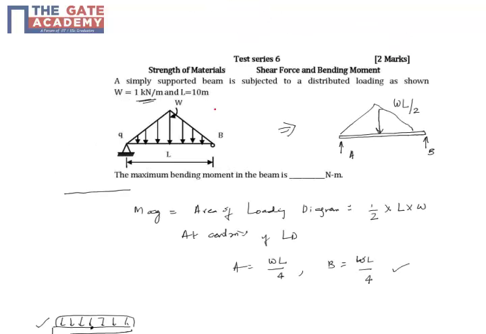Now for our case, obviously you don't have a UDL, but you have a loading that peaks at the middle. Even when you have a constant UDL acting throughout the beam, you get the maximum bending moment at the center. So in this case you expect the maximum bending moment at the center too. So what we do is we take a section and take the right side of the beam, and then we can get the bending moment.